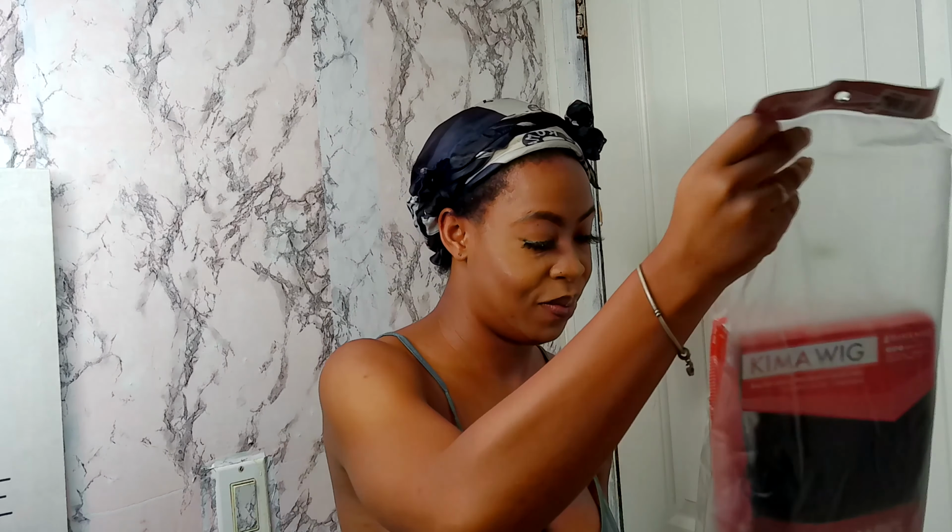This hair is by Kema Wigs. This hair was only $30 at the local beauty supply store, so if you have not already and you want to try this hair, I definitely would recommend that you do. It's super thick, super pretty, and you can pretty much do whatever you want with it.